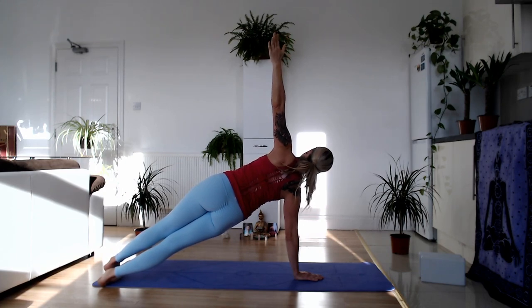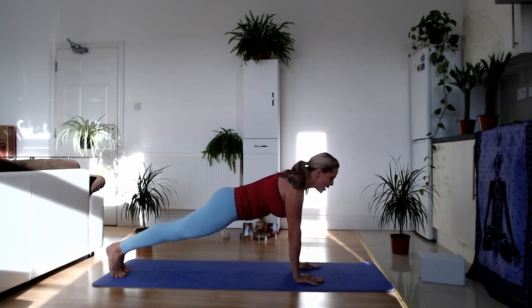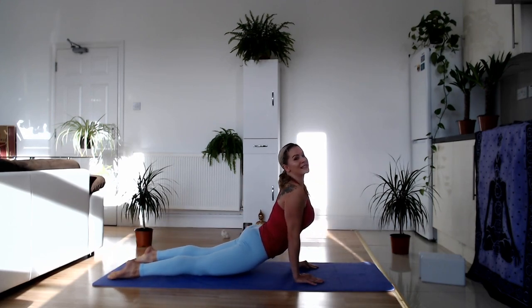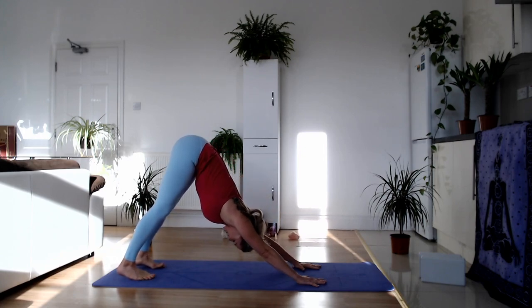One more breath. And come back to center. Hug yourself with the elbow. Chaturanga low plank. Cobra or upward facing dog, your choice. And exhale, push into your downward dog. So press off the hands, stretch up.